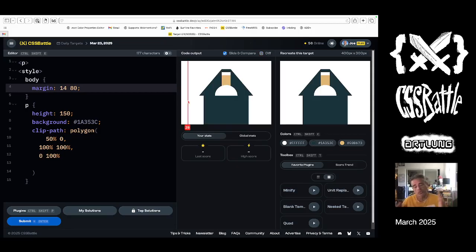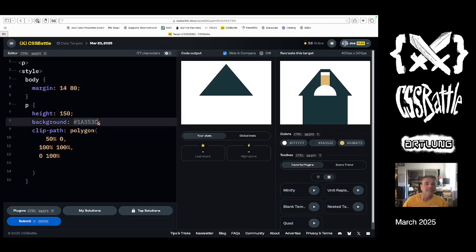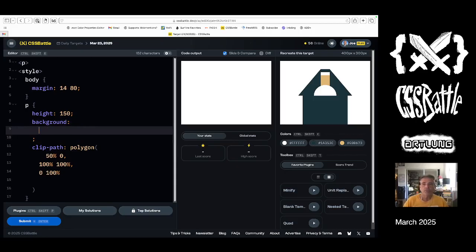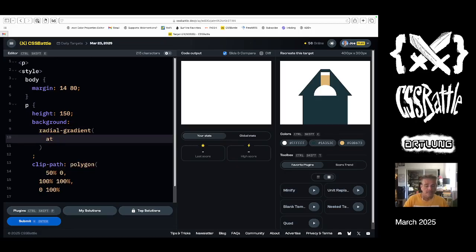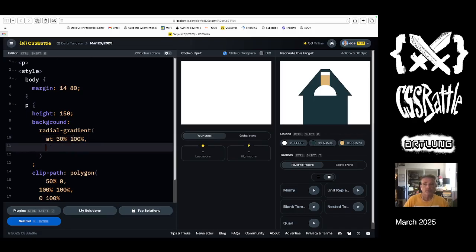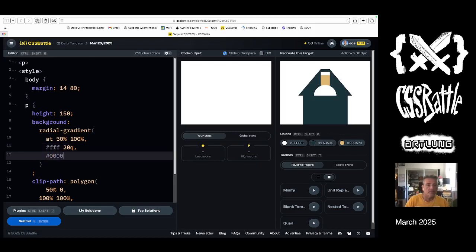Now we could have used a conic gradient at different angles. We could use 2 linear gradients coming in from each side. This is what I've chosen. This is the life I've chosen. Let's do the pieces and parts. I think step 1 is this radial gradient, which is at the bottom, so 50% 100%, and it's going to be white, 20Q, and then transparent.